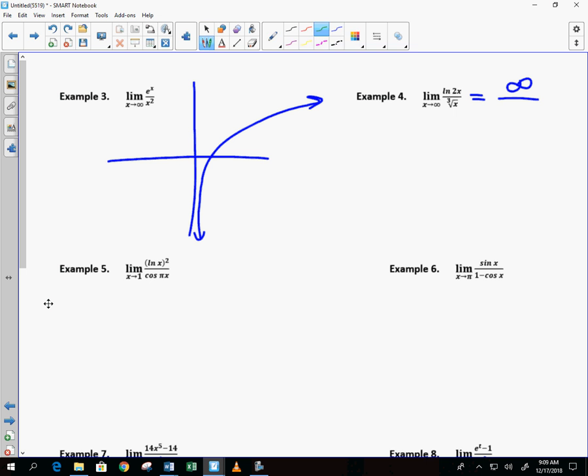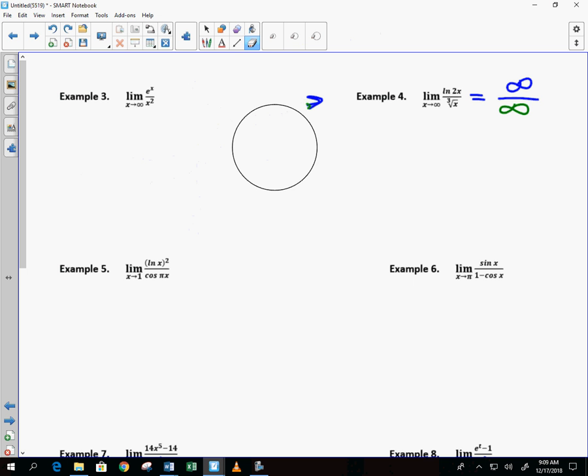And then the next one, cubed root function looks like that. As x goes towards infinity, y goes towards infinity. So again, it heads off rather slowly, but it does take off towards infinity. I don't know how to do infinity divided by infinity. So therefore, what I do instead is I use L'Hopital's rule.